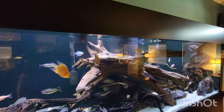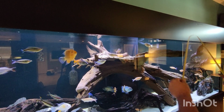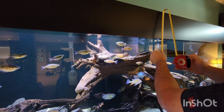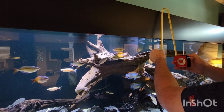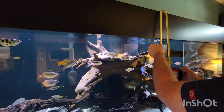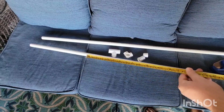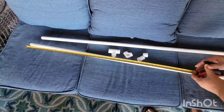All right, the measurements aren't going to be an exact science. I'm just going to estimate here, but let's see. Probably want it about that far in the tank. So let's see, have an angle, that's about 30 inches. I want a little loop at the top, so I'll probably cut the PVC probably about 32 to 34 inches, and that should give us what we need. All right, so I'm going to actually measure this out to 36 inches and get a little bit extra just in case. You can always trim after if needed. So let's see here.